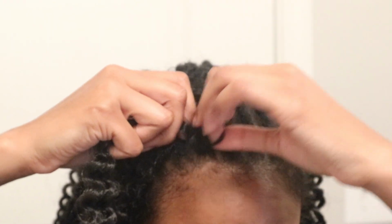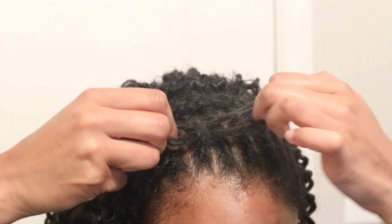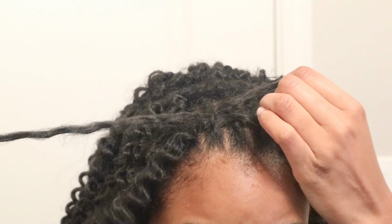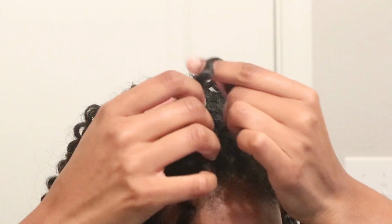And so here I'm just looping it through, and I forgot to mention to you all earlier, you actually kind of loop it through twice. I think I ended up only looping it through once I got away from the front part of my forehead, because honestly, you loop it through once, you loop it through twice, it's gonna kind of look the same, and looping it through once kind of just makes it faster.